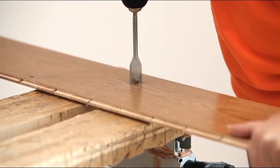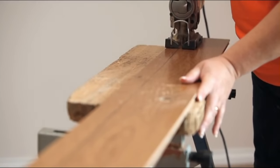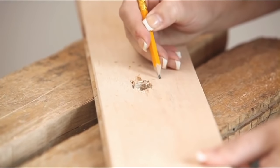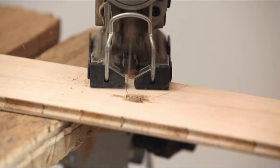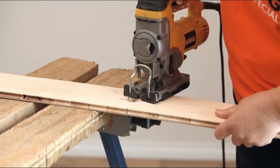Drill a hole through the top of the board to the same size you drew the circle. Then with the jigsaw, cut down the length of the board. Flip the board over and draw lines at an angle to the edges of the drilled hole. Cut along these lines with the jigsaw, remembering to keep the piece you cut out.